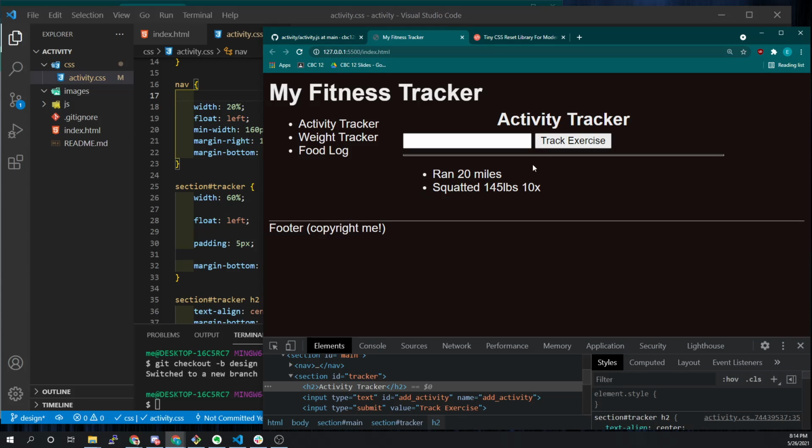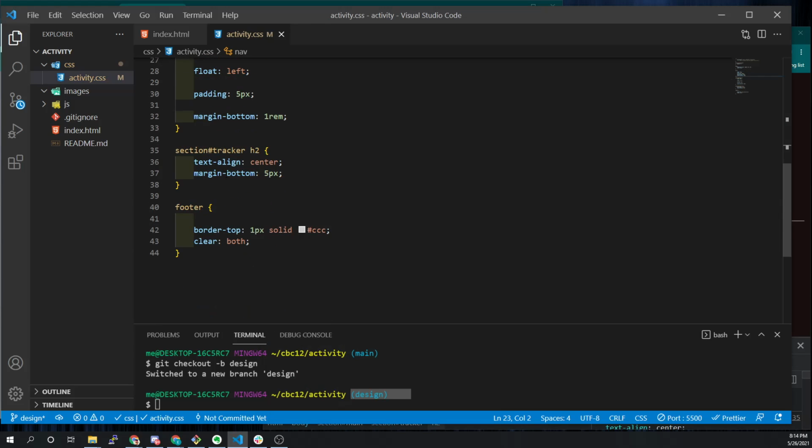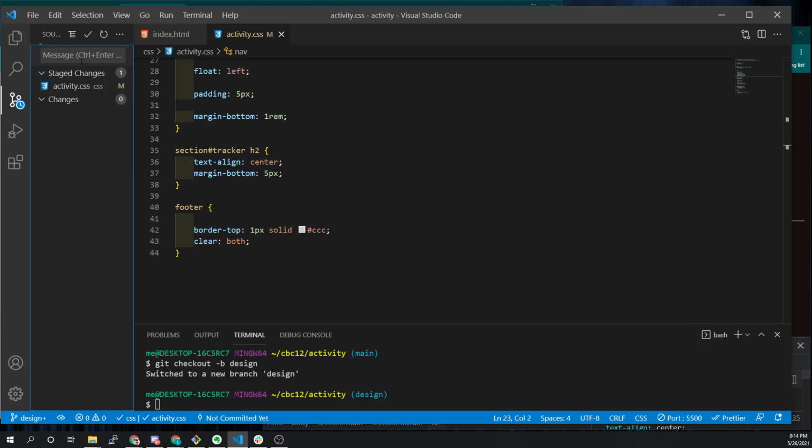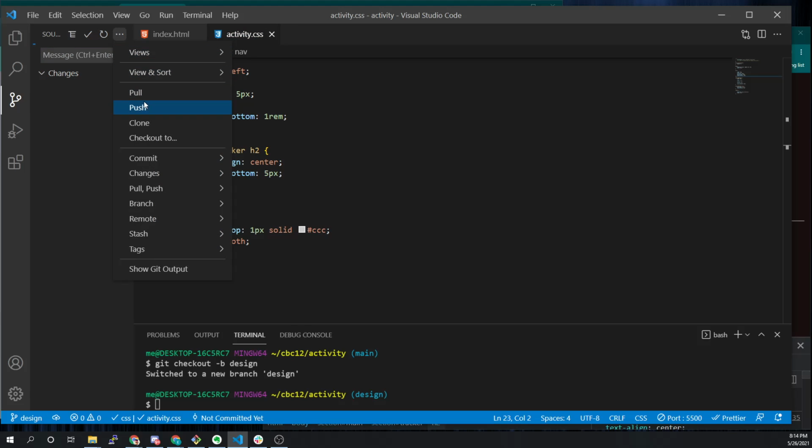So now we've got this pretty cool website that we built in just a few minutes. That is the framework that now we can start attaching JavaScript to. Okay, so I'm going to come in here. We made some changes in this branch. I'm going to check in our CSS and we'll say "initial design," and maybe "feedback requested," right? Because we want our team to help us get better. And so we'll go ahead and push.